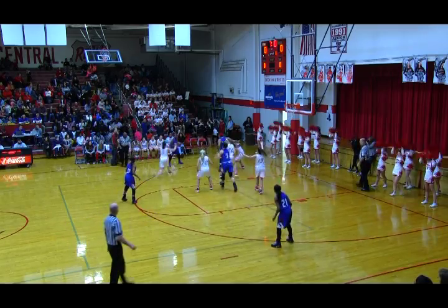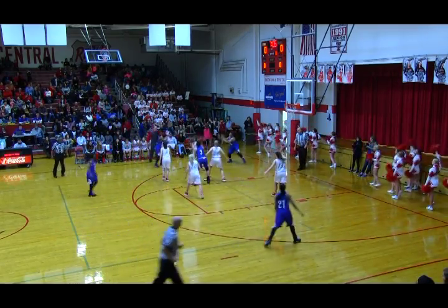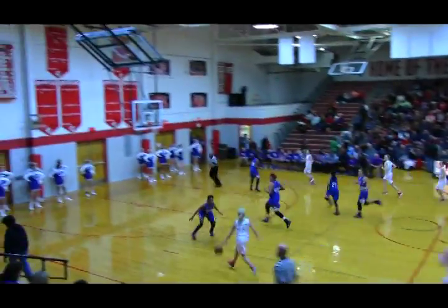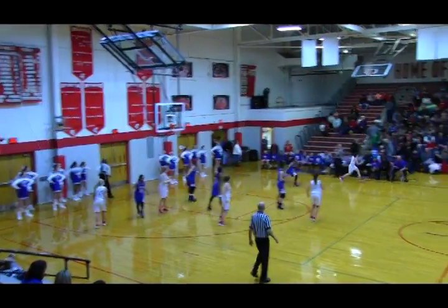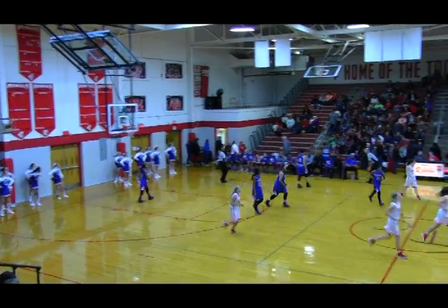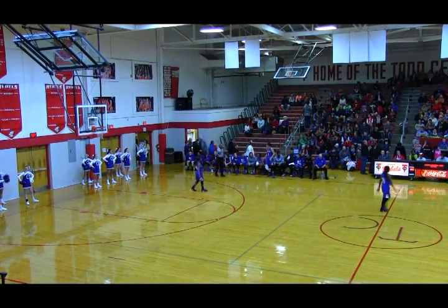Tristany to the left side. Lovin looked at a three, passed it up, back to Lovin. Baseline to Baker, puts it up, no good. Ball is in the hands of O'Daniel. She goes down the far side. Out front, it comes to Brown. Brown comes to the right side and threw it away as it goes off the hand of Brumfield out of bounds. 6:54 to go. No score as Todd Central threw up some pretty good defense.